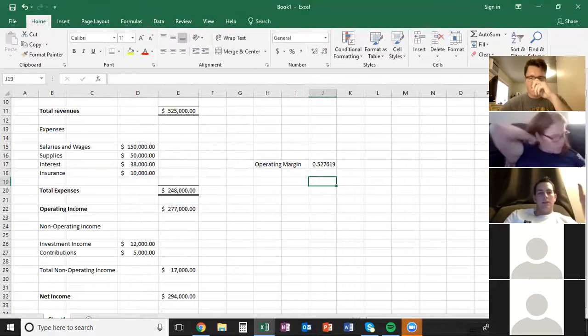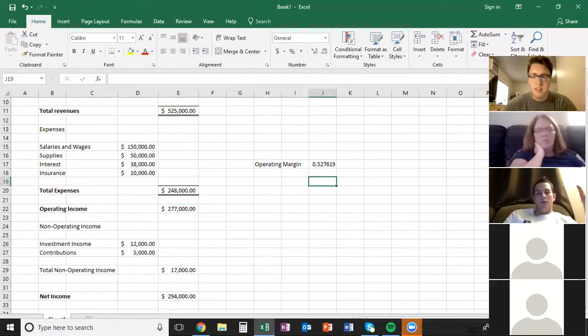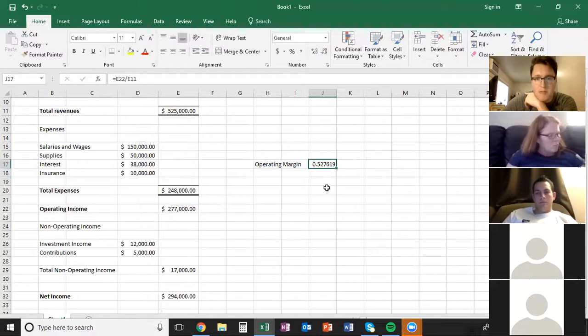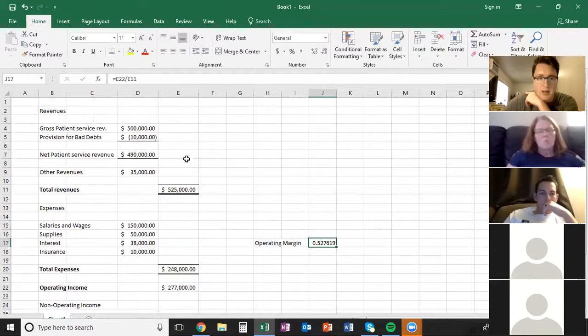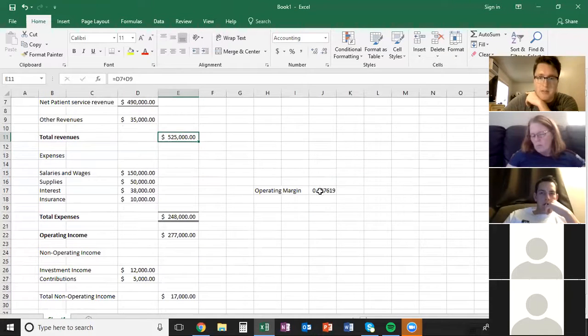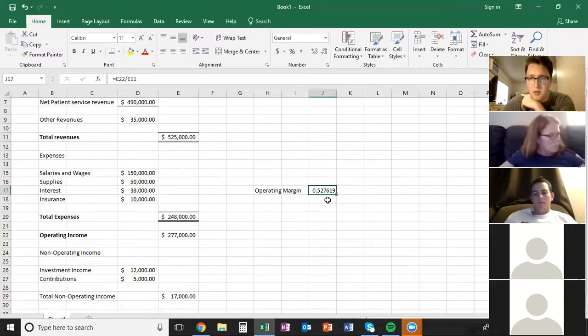It's like, is it your ratio that tells you how much of your revenue is coming from operations like patient services and things like that? Exactly. So it tells you what percentage, or how much per dollar of revenue, is going to transfer to profits. So right here, we've got an operating margin of 0.527. So I know that 52.7% of every dollar that we are bringing in revenues will translate to profit in the operating income. The closer this number is to 1, the more profitable your business is in its core activities.